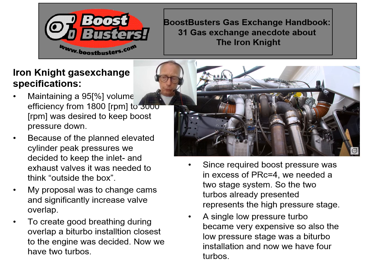So the first two turbochargers already described were in place, and we wanted a second stage, a low pressure stage. And mathematically, I would have been fine with one big low pressure turbocharger. But the purchasing department was not, because the single low pressure turbocharger was so big that we would need to go to someone doing turbochargers for big locomotives. So it was decided to also on the low pressure stage go with two parallel turbochargers, and now we are up to four turbochargers.